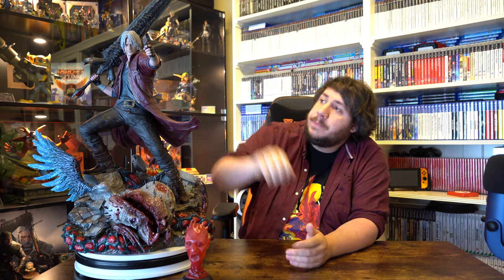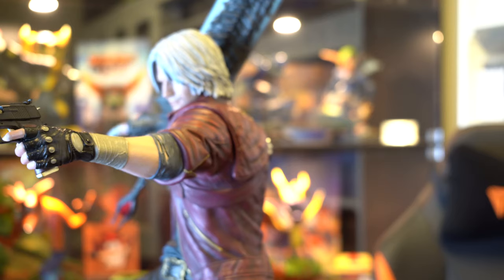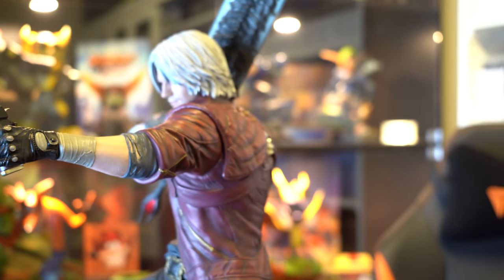If you look closely, you can actually see on the arms the torn parts of the sleeve itself wrapping around his arm, and that's really well painted, not any bleed through at all that I can see.